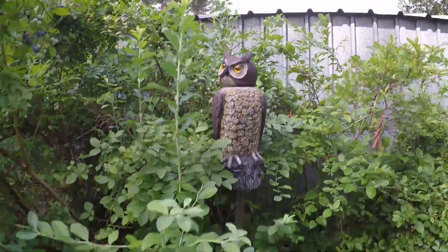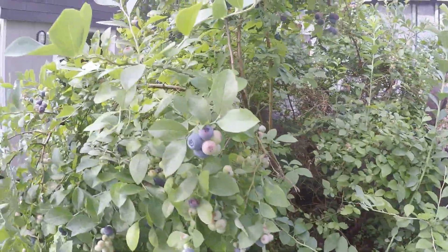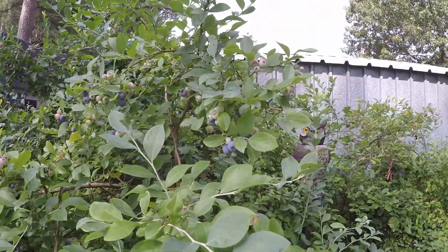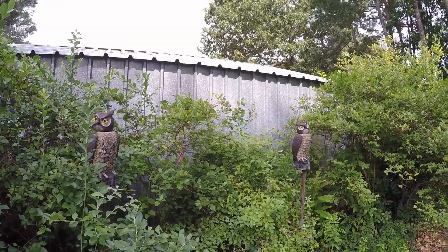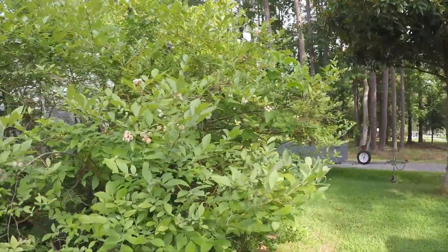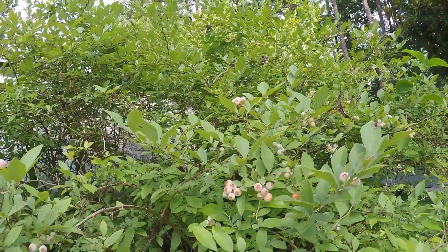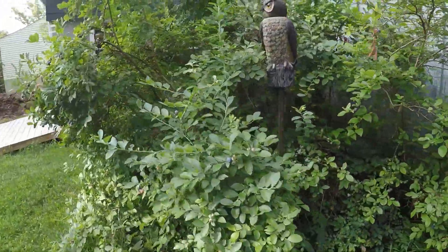Our owl seems to be doing the job because we have ripe berries and the birds aren't eating them. It's sort of nice to be able to come out here and they're not gone from the birds. We have yet to see a bird fly in or out of these blueberries. This one, which usually doesn't put out as much as the other one, is putting out a lot less than even normal — it's a good berry, just doesn't produce as many blueberries as the other one. And we still have berries from last year.